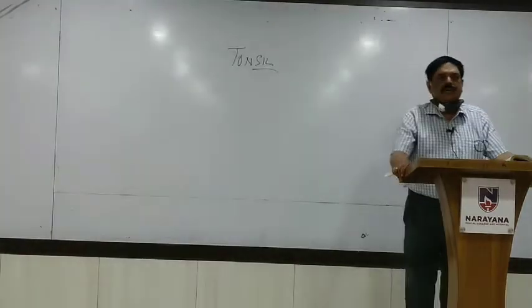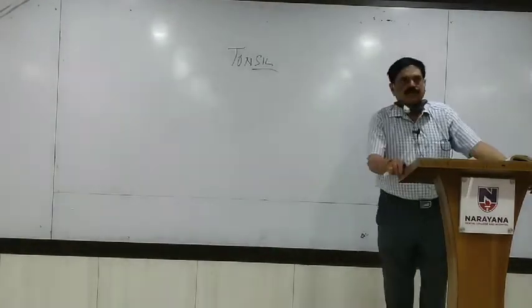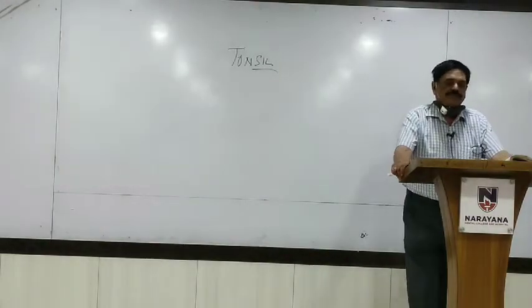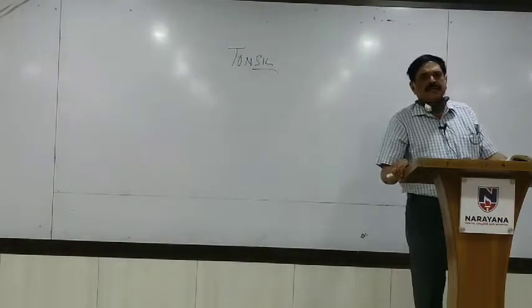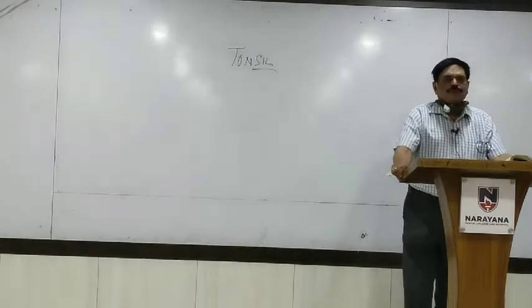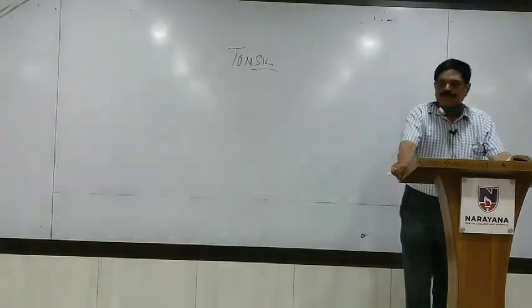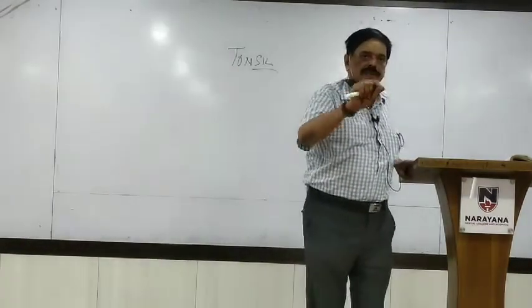Anyway, let us start with the first topic after the corona, which is the tonsils. The tonsils is an important topic in there. It can be asked as a long question. Now, what is the definition of a tonsil? It's a subepithelial aggregation of lymphoid tissue and forms part of Waldeyer's ring.